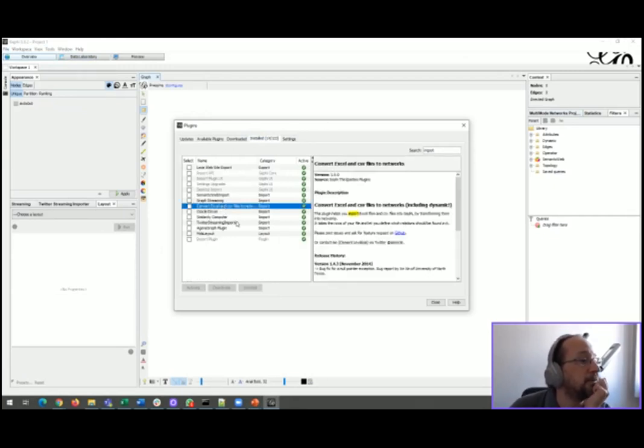This one is called convert Excel CSV files to network. Without this, you cannot import data directly, and with it, you sometimes don't even need to go to table to net.